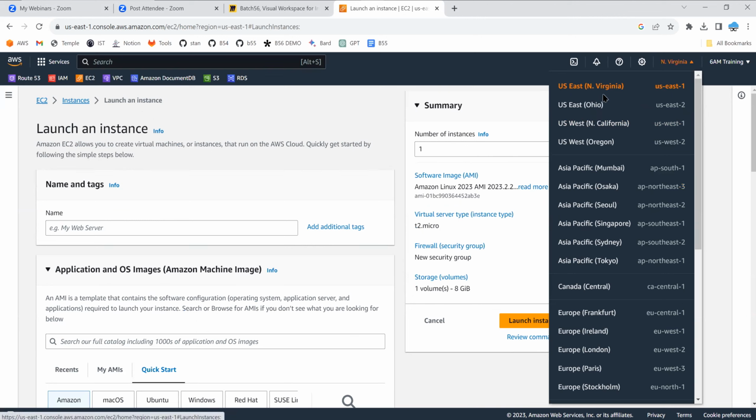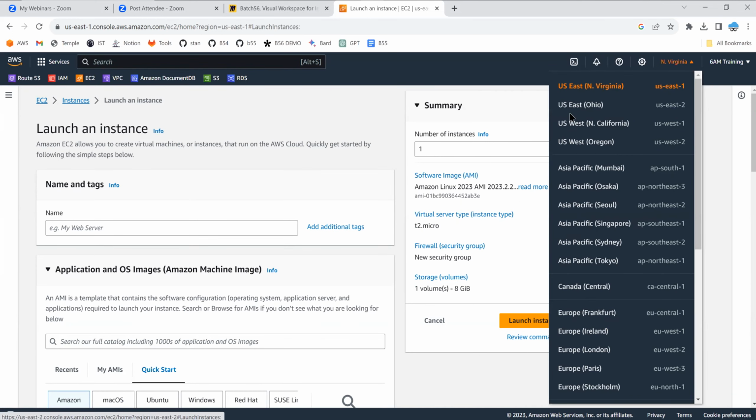Today I'll create my infrastructure in North Virginia, tomorrow I'll create my infrastructure in Mumbai, and the day after tomorrow I'll create my infrastructure in Ireland. No, it will not work that way. You select a region and you create the infrastructure only in that region. Even in reality it's like that. Even during the training, I want to ensure every one of you sticks to this region, North Virginia.